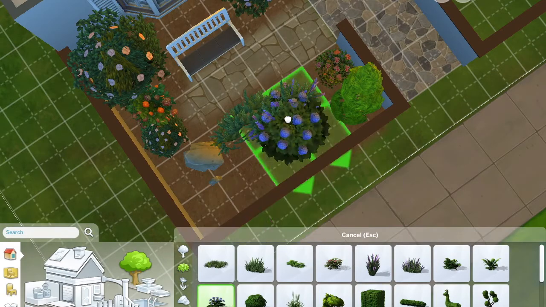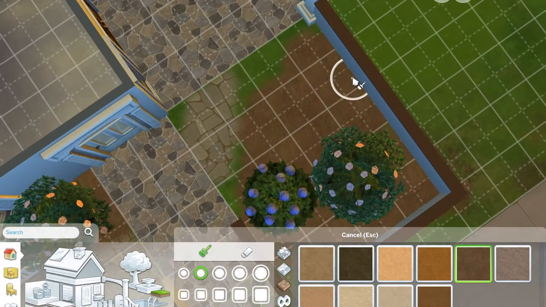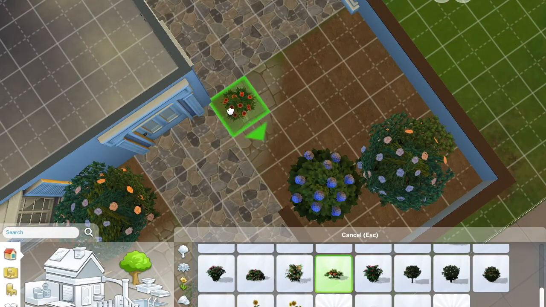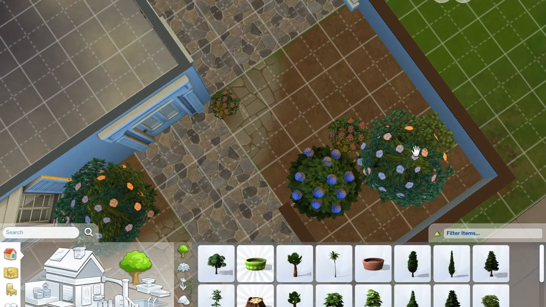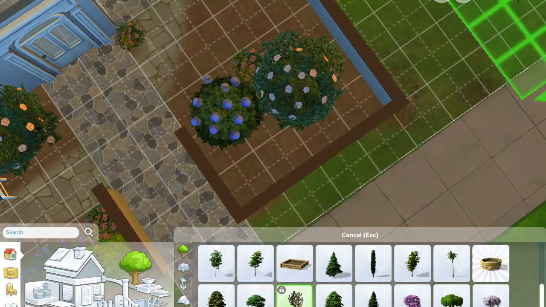So putting in the vegetation here, I downsized a lot of the bushes and upsized other ones just to make them fit better into the garden and to have different levels of height to the vegetation. So over here, I downsized some of these little guys. And I tried to have a color scheme, but I don't think it really ended up working out. So there's orange and white and then a little bit of purple.